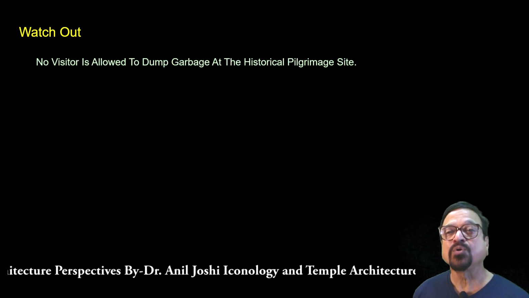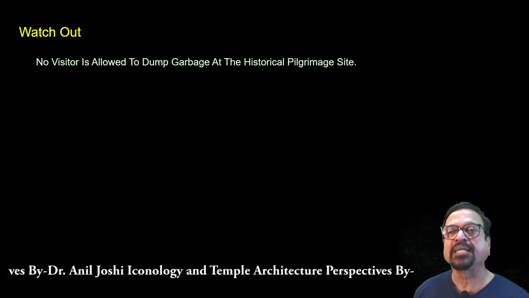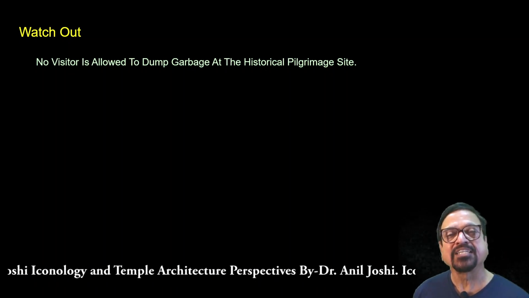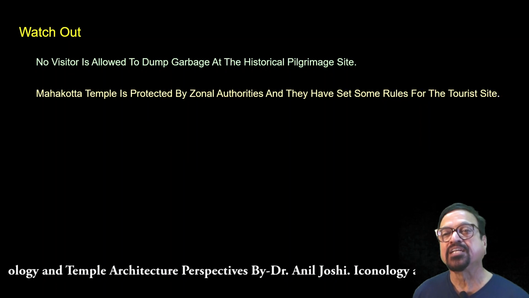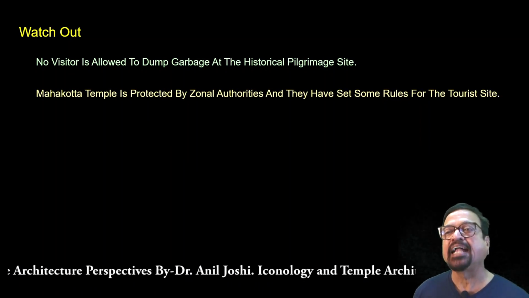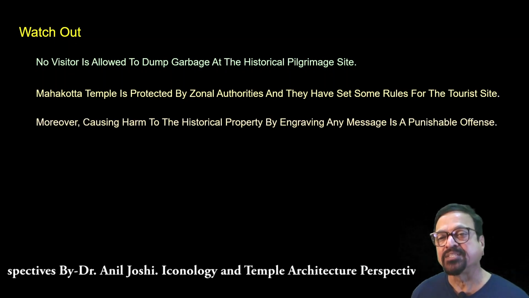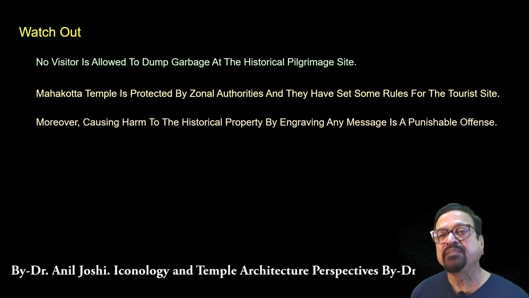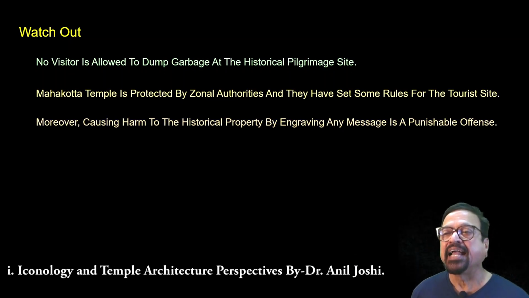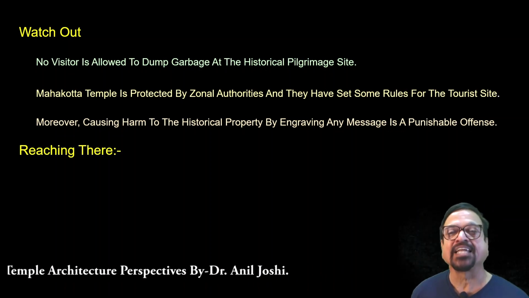Now, what to watch out for: no visitor is allowed to dump garbage at the historical pilgrimage site. It's a very crowded place. Mahakota temple is protected by zonal authorities, and they have set some rules for the tourist sites. Moreover, causing harm to the historical property by engraving any messages is punishable. So you will not find such things there.